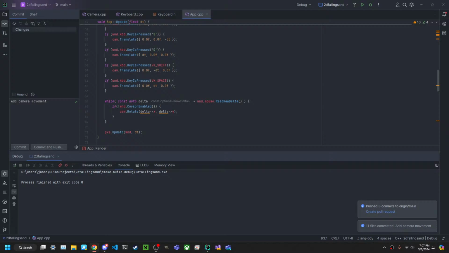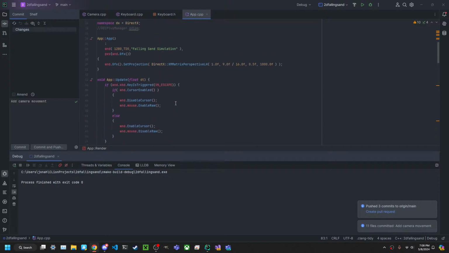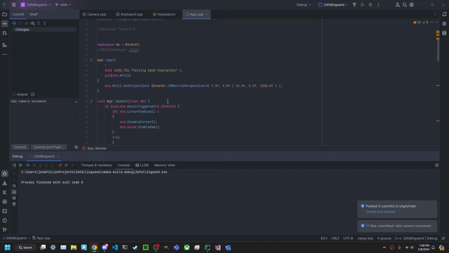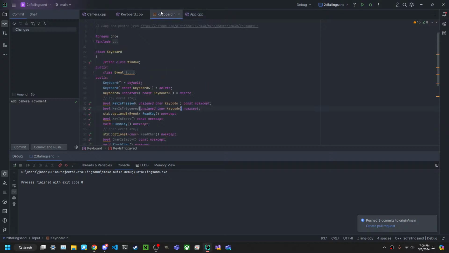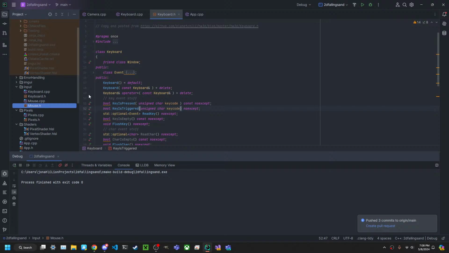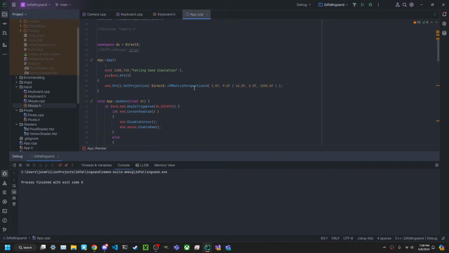Alrighty. Let's give a little thinky about lighting. Do we want to do lighting? I feel like that's something you should probably do. I mean, I can do it later. I really want to get position updates so that when it hits and it's on a stack, it flows to the side.